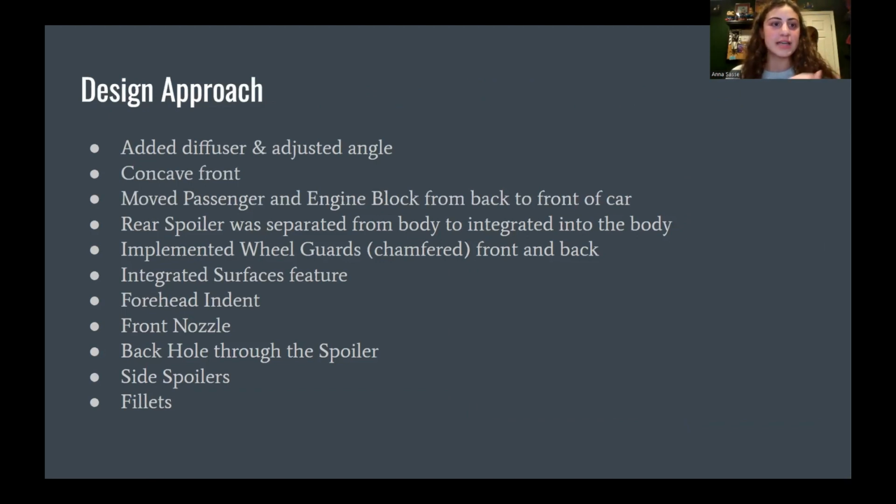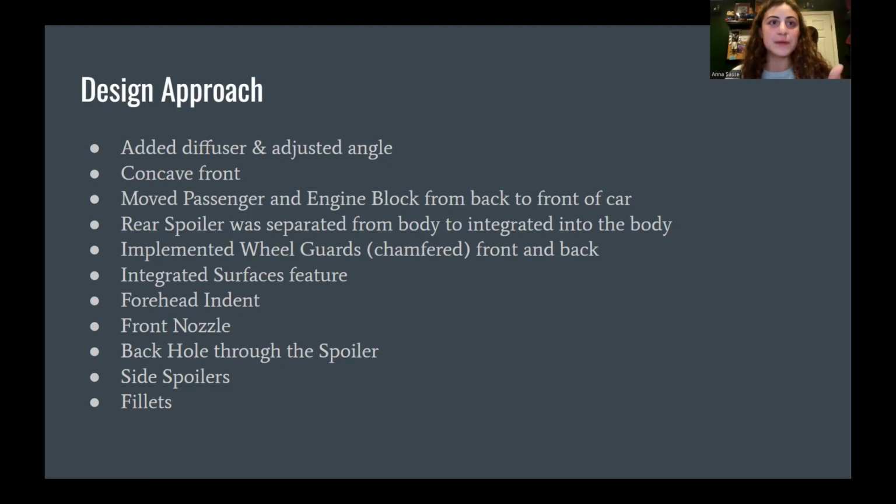With our design approach, most of our initial designs did not have diffusers, but when we began adding diffusers, we learned that a gradual upsweep was best. We also learned that the diffuser angle has a sweet spot, and if the angle is too big, it actually hurts the ratio more than helps it. The front face of our cars also began as a convex shape, but when it was flattened, the ratio improved. So we then went further and created a concave shape, which improved the ratio even more.